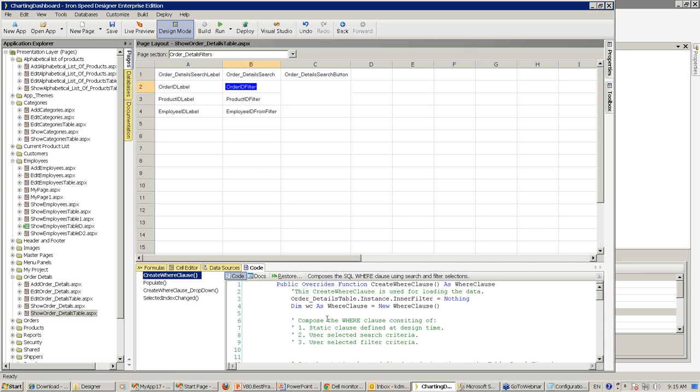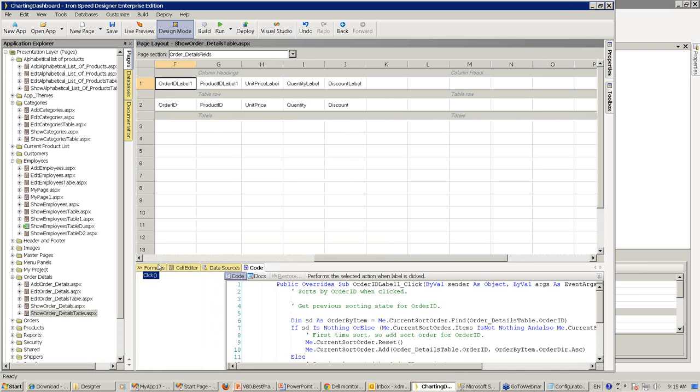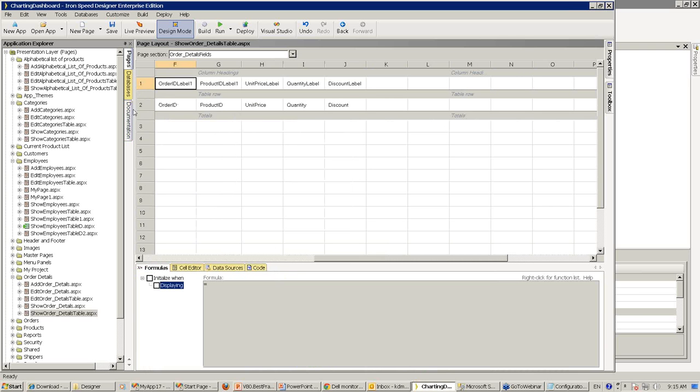Next question from Nisha. In the application user SQL table, I have a password field. Data type is varchar. How can I encrypt the password field? Well, it's a good question. You can do this in Designer. For example, I can encrypt any field right here. I will show you how to do this and then explain why you don't want to do this.